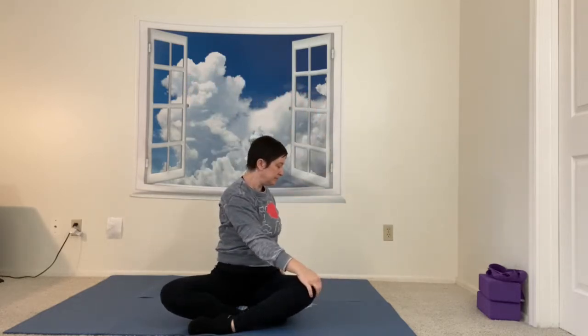We're moving that spine. They say we're only as young as our spine is flexible. Well, folks, meet some of the youngest people in the world here. Coming right back up, dropping side to side. Enjoy your breath. Feel free to close your eyes and move at your own speed. And we'll end with our twist. And right back to center. Good, roll the shoulders.